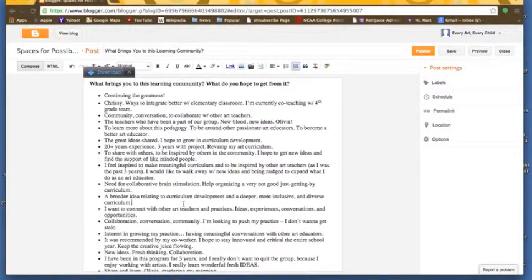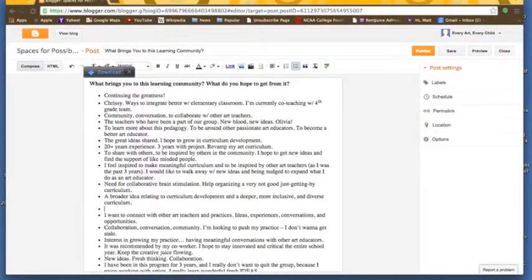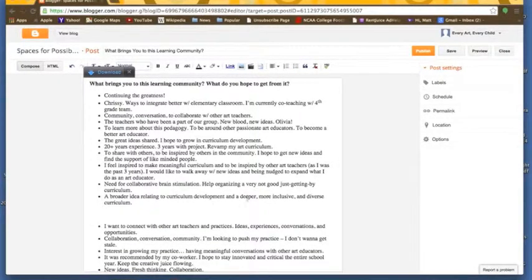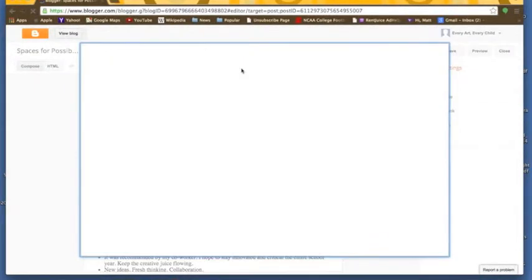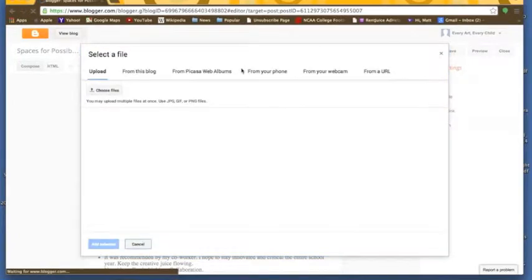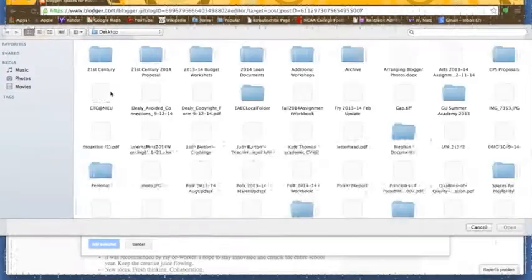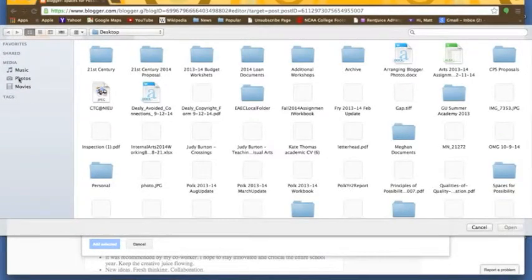Any good blog post, in my opinion, has visuals to go along with it as well. And so I think one critical aspect that we want to review here is how to insert an image. And this icon up here, Insert Image, allows you to pick an image from a variety of areas. Now I've already uploaded images from the evening with Olivia to my computer, so I'll go to Choose Files, and my photographs are saved in the Photos folder.